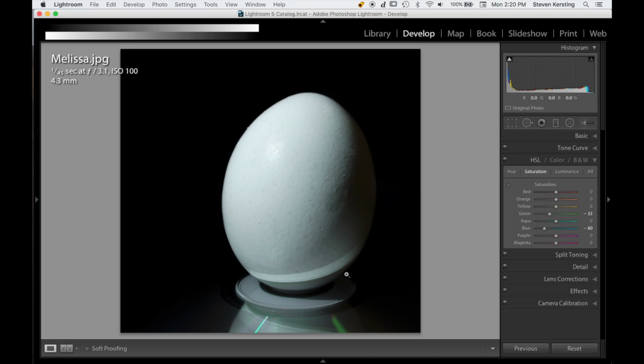Alright, execution wise, creative use of a CD to get your mirror and to hold the egg in place. Plus and minus, you've got the hard reflection of this clear area on the disc where they imprint that stuff, because it's not diffused as it is out here. It's creating a hard reflection in that area. I don't think that really helps at all. The ring itself doesn't help the image, in my opinion.